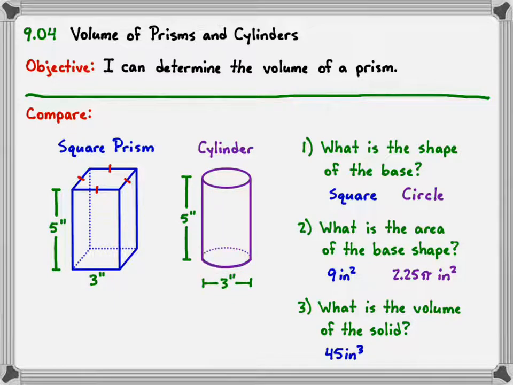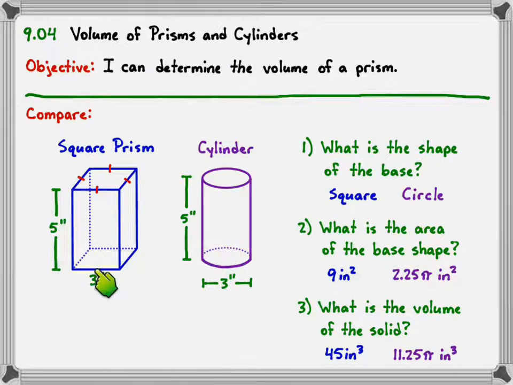We'll get into more of y later, but we get 2.25 pi times 5, which is 11.25 pi. And notice the units on volume are inches cubed, cubic inches, because how many little cubes can we fit inside of each of these things? A couple things to note here. I think this is kind of interesting.